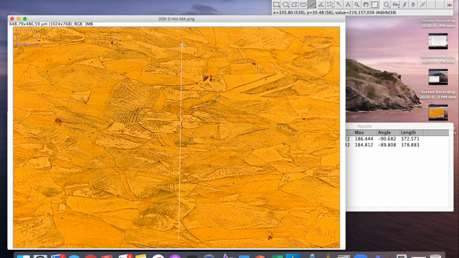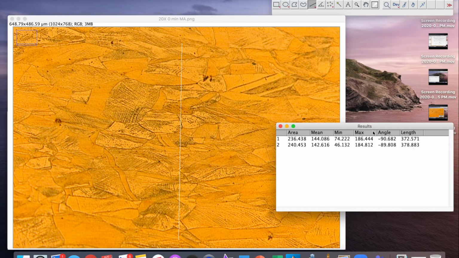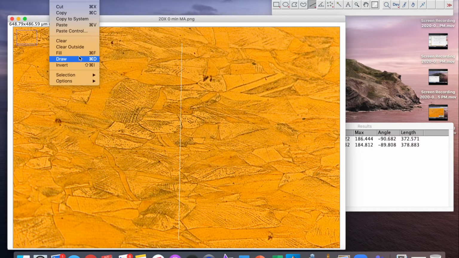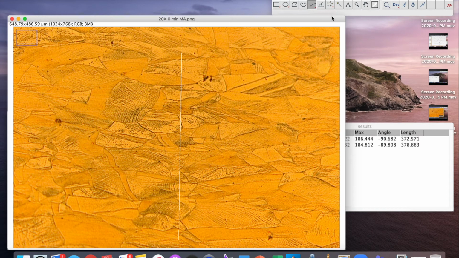And so the reason I mentioned that is, let's say you already drew the line, you already calculated the length like we did before, but you're getting to the counting of the intercepts and you can't keep track of them, right? So I do this feature, the edit draw, it's permanently there now. And let's now shift to this other icon that says multi-point, and you can see that there's like 5 points on it, right? So let's click that.